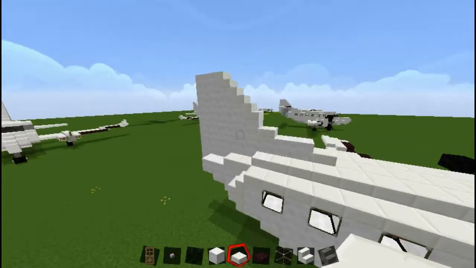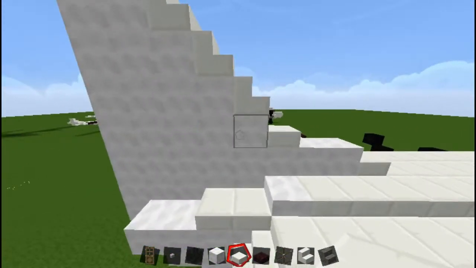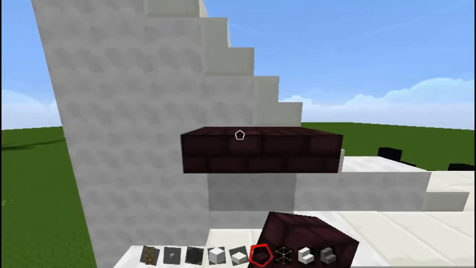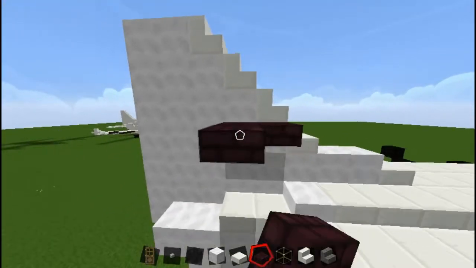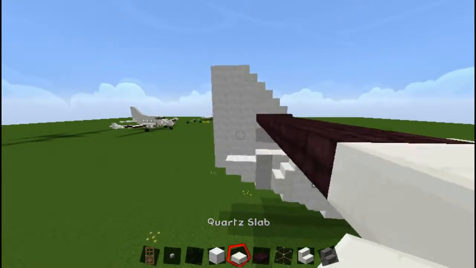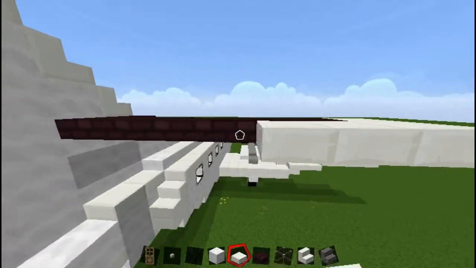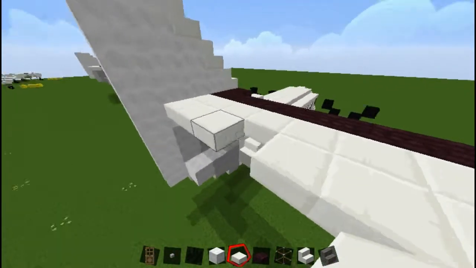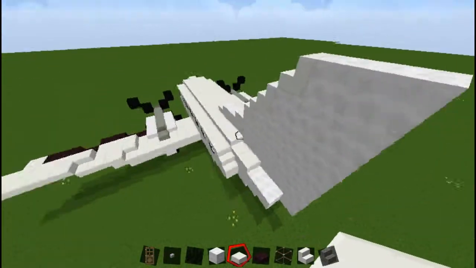Yes, it does. And then coming right here, so on this set of 5, you're going to have one nether brick slab here. You're going to have another one in behind that. Then you're going to go 6, 1, 2, 3, 4, 5, and 6. Your 7th one's going to be a block of quartz. And you're just going to fill this in up by 2. Just like that. And we'll do the same thing on the other side.